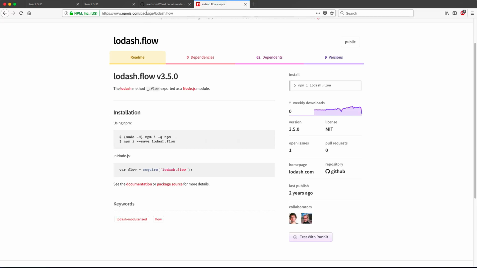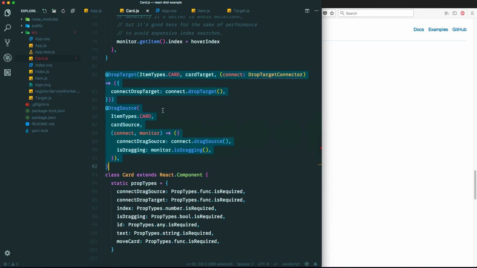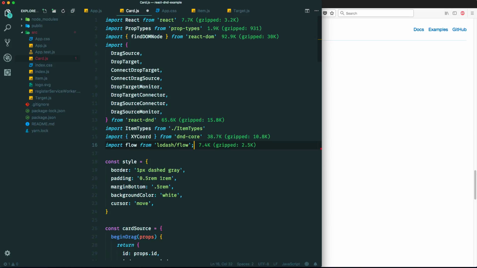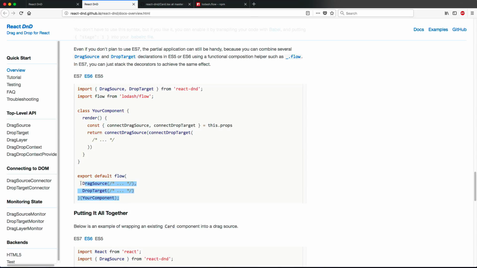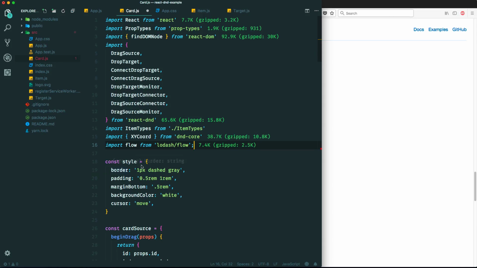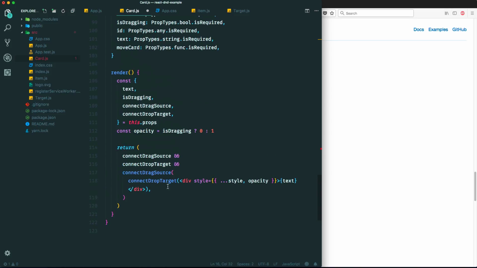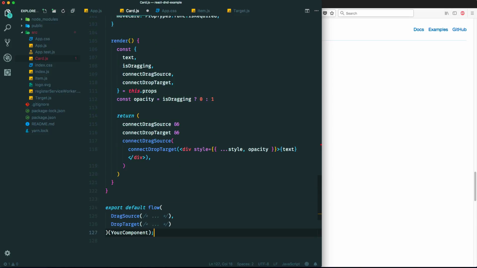Now we can import it. Oh, up here. Okay. And now we can use it like this. So I'm going to copy that and down here, yeah, after the class, we can export it.